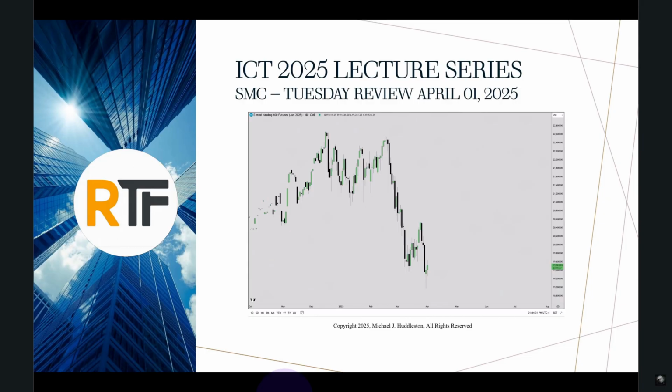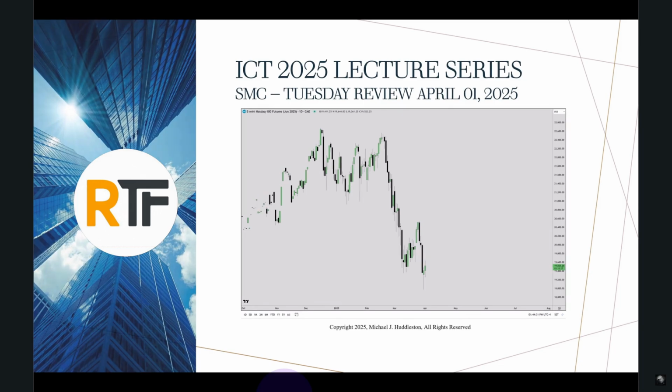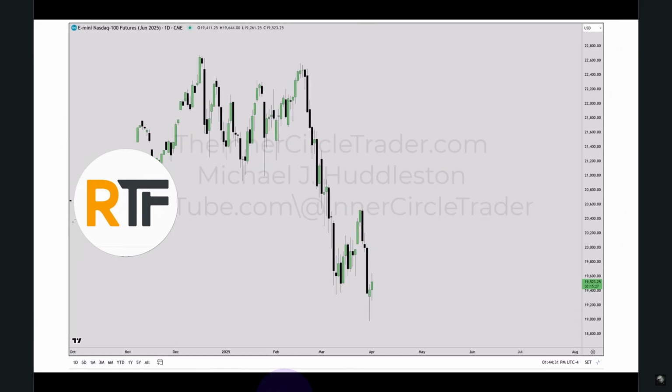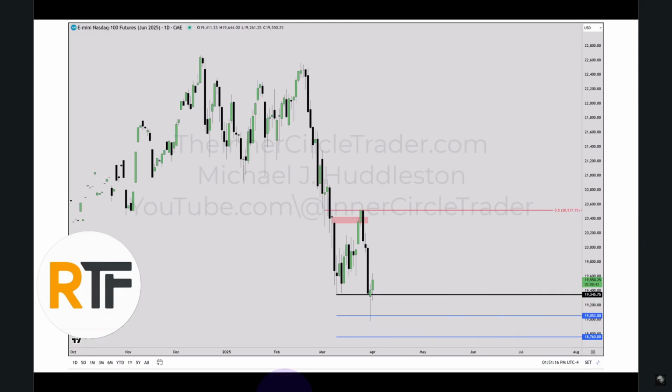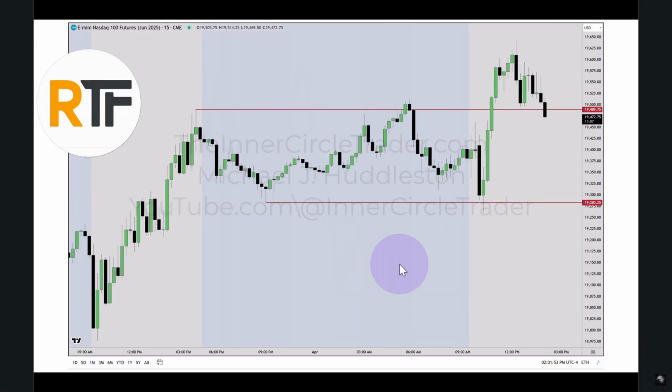Hello folks, welcome back. All right, so we're going to be looking at Tuesday's price action for NASDAQ, April 1st, 2025. Here's the daily chart, and I'll put the lipstick on what was pertinent to the recent downslide in price action. That's called encroachment of the premium wick, making a high. The draw was the volume imbalance on the daily chart. Market breaks down, attacks the relative equal lows there and the relative equal lows there. And then true to form as I was expecting Friday, here's a 15-minute time frame.